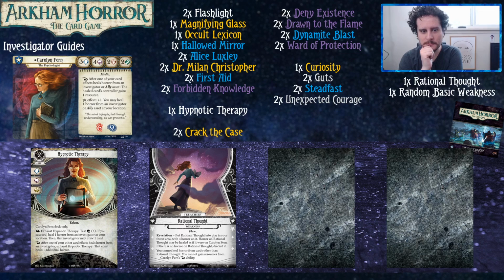Looking at her signature assets here, Hypnotherapy just ties into her ability. You might feel like her ability, when you heal someone they get a resource, is half an ability. Hypnotherapy is the other half of that, where it lets you heal horror from your investigators on demand, and it also ties a card draw into that resource gain.